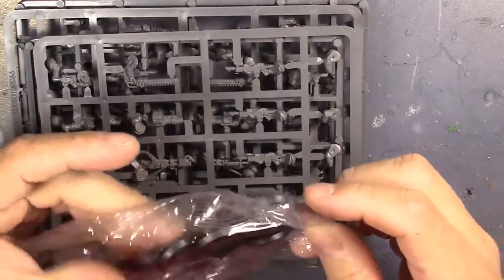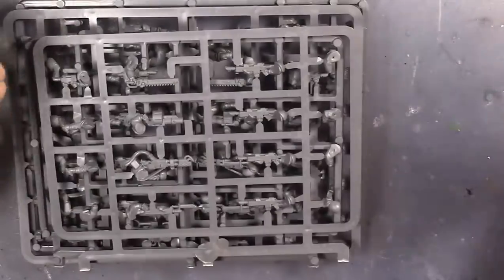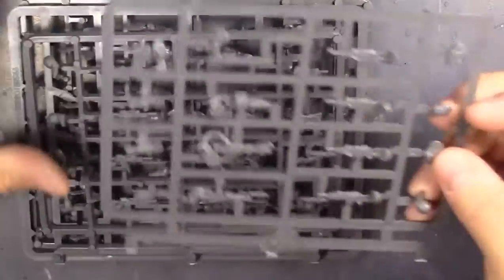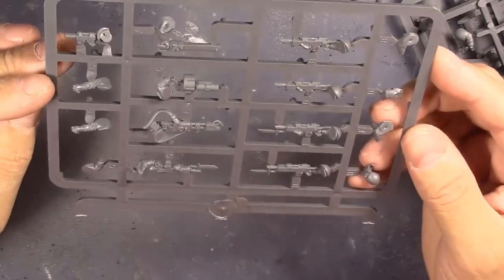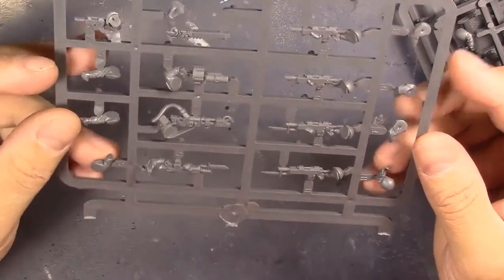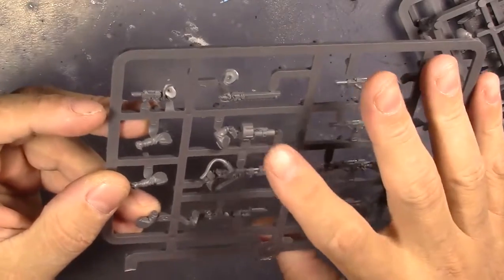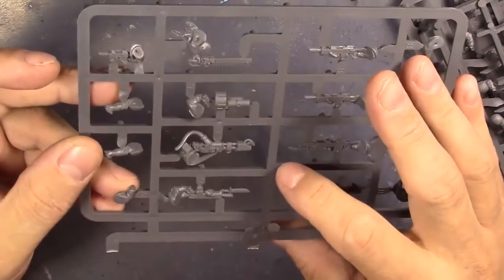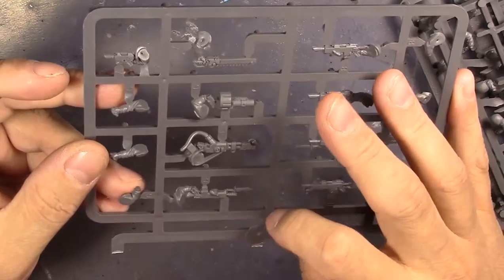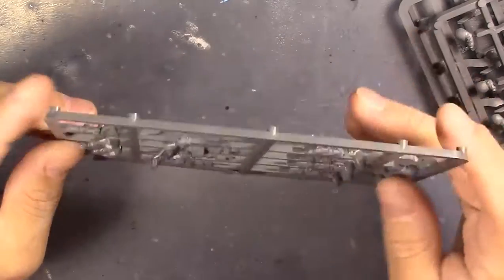Alright, they gave me some bases. Oh, 10. Got all the bases this time. Alright, let's see here. Looks like a sprue of arms. Some las guns with bayonets here. Regular las guns. I believe that's grenade launcher, chainsword, a flamer, and another bayonet. Pistol as well. Las pistol here. That'll be useful.